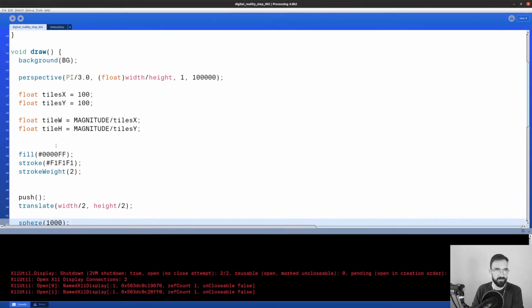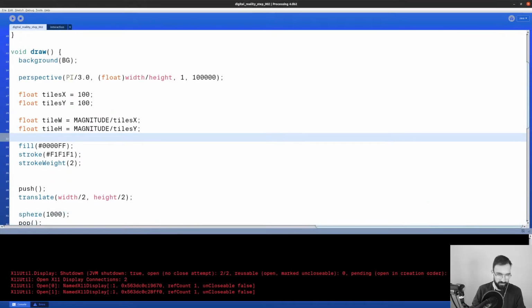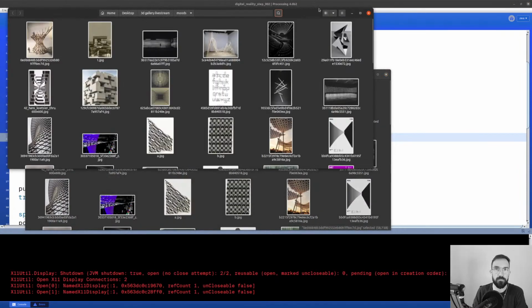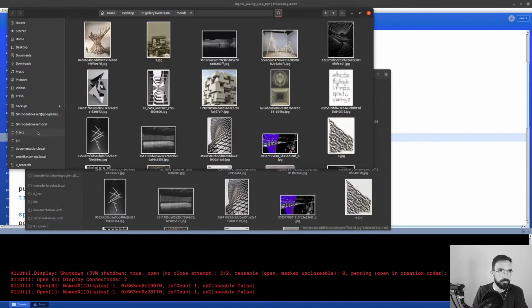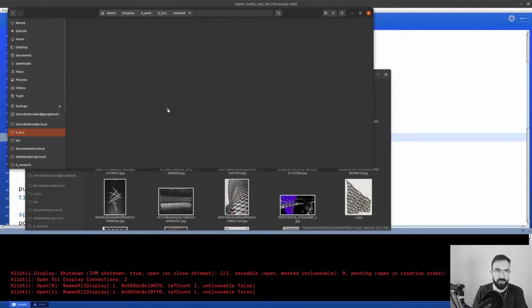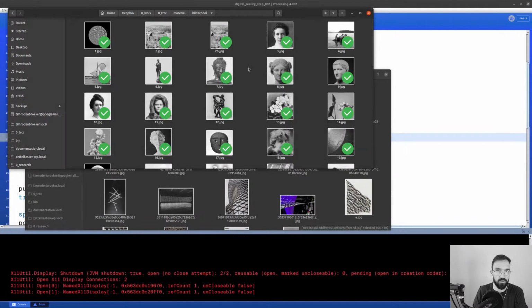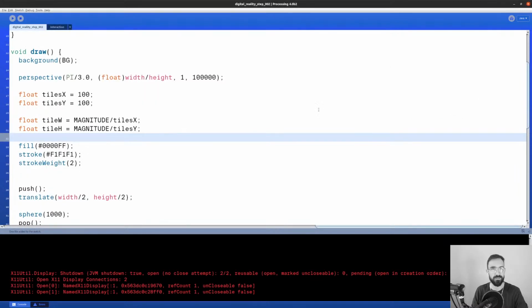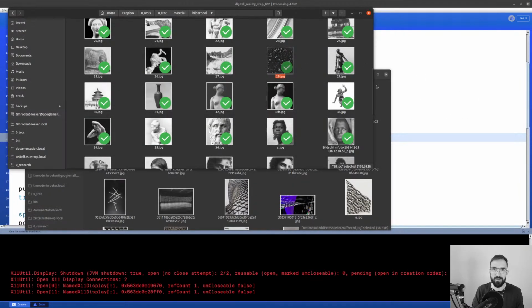Okay, but anyway, let's just work with the texture. Then we can really see how that looks. I will go to my folder that is my image pool. I've got a folder called material, and in there is a folder called image pool, and there's a very nice galaxy that I often use for backgrounds, and I have loaded it into my sketch.